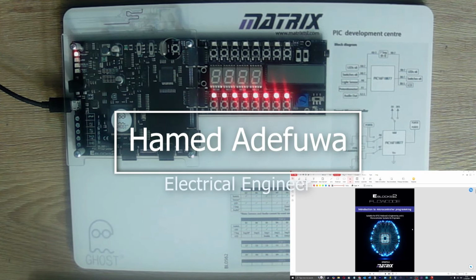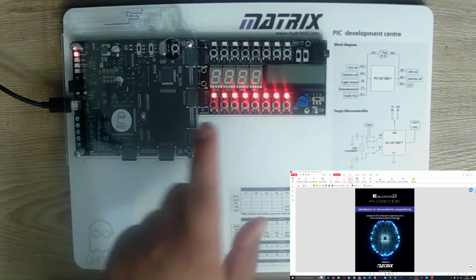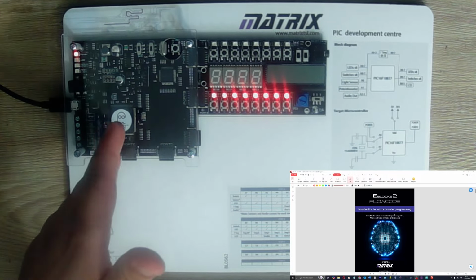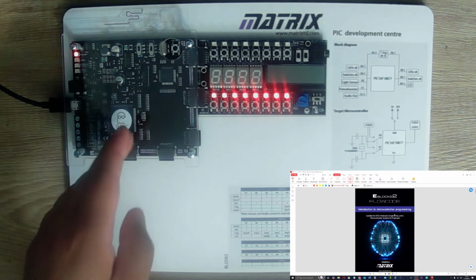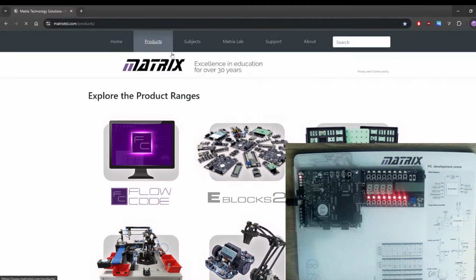So this is part two, or video two, or lesson two of me learning microcontrollers. I've got this board here, which is from Matrix, the company that I now work for. They make these boards for learning microcontrollers called EBlocks. So if I show you here, EBlocks products.